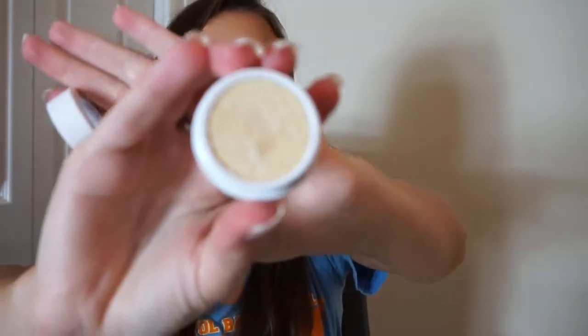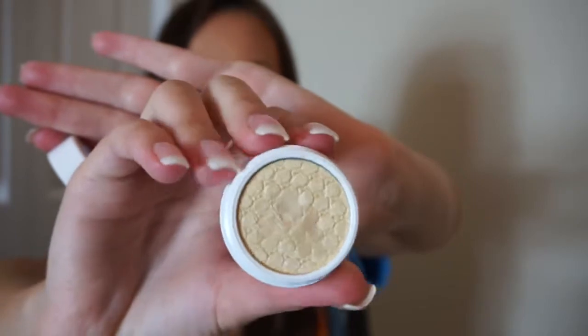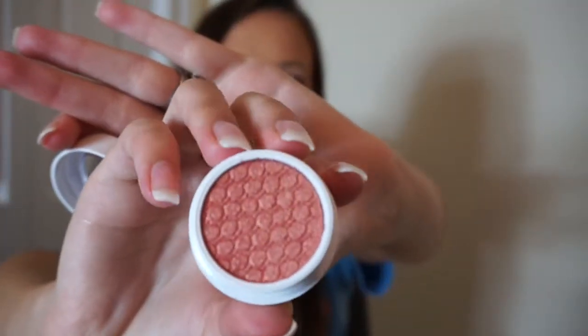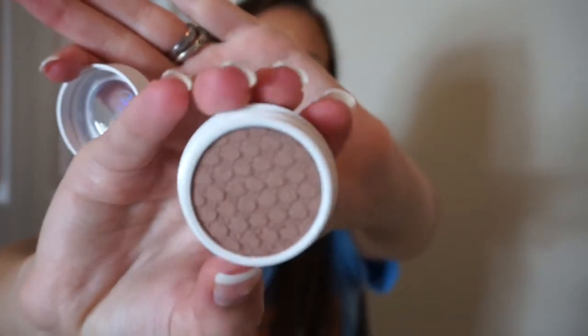Then I got High Tide, which is kind of like a vanilla color — very nice and very pigmented, just a really shimmery vanilla color. I also got Shark Attack, which is a coral-y shimmer shade. You have to close these back up tightly or else you'll lose the magic inside them. Then I got Hanky Panky — personally, if it has a funny name I'm more likely to buy it. Hanky Panky is a matte brown, a very nice color.